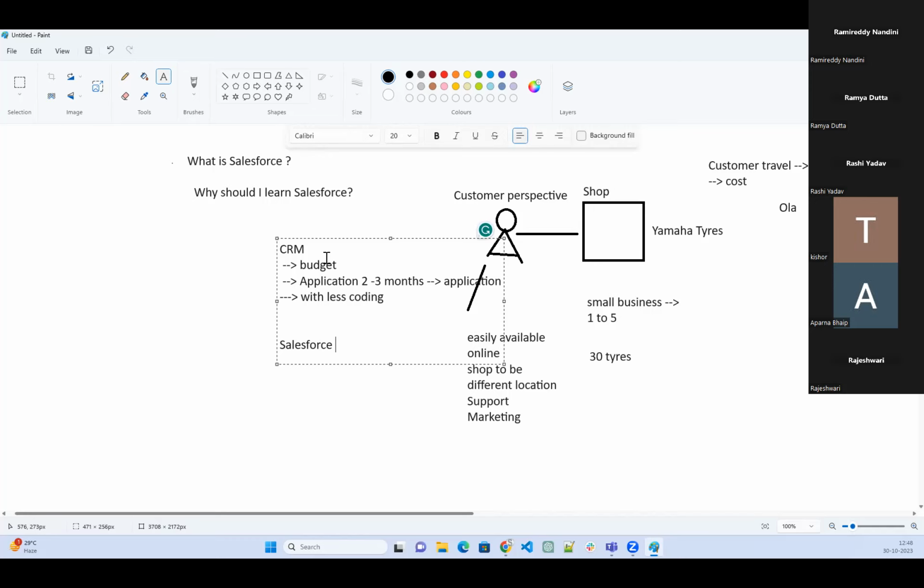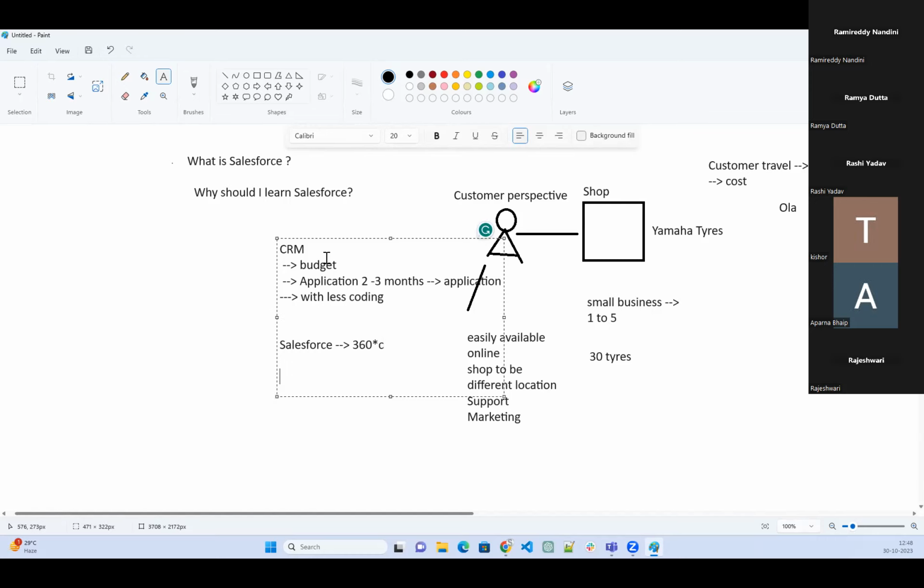So Salesforce is 360 degrees. That means it has everything: marketing, sales, service, right? Everything is available. So if you want to think about the 360 degrees from the customer point of view, if you want to talk to the customers in different ways, through online, through campaigns, or through other ways, the best application is the Salesforce application. And now Salesforce is the world number 1 CRM, right?